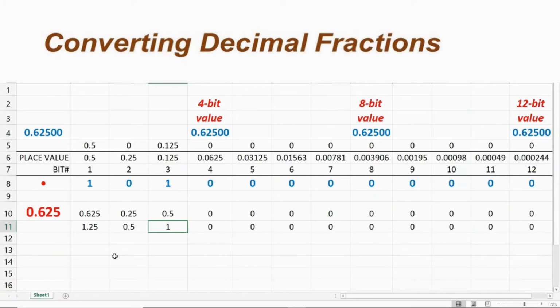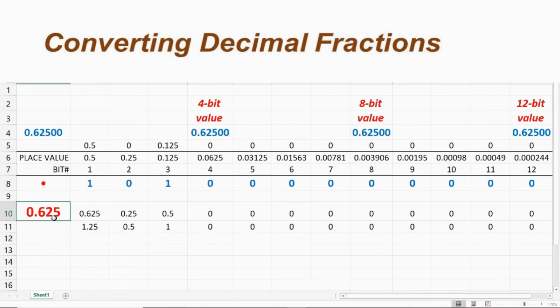Let's look at this process of converting from base 10 to base 2 in more detail. So here we have the number 0.625. I multiply that with 2, I get 1.25. I store the whole number 1 here and I get the 0.25 here. I multiply that with 2, I get 0.5. I put the whole part here, which is 0, and I put the fractional part here. Multiply with 2, I get 1, I put the whole part here, and I get the fractional part 0. That's the end of the fraction. So 0.625 is 0.101 in base 2.